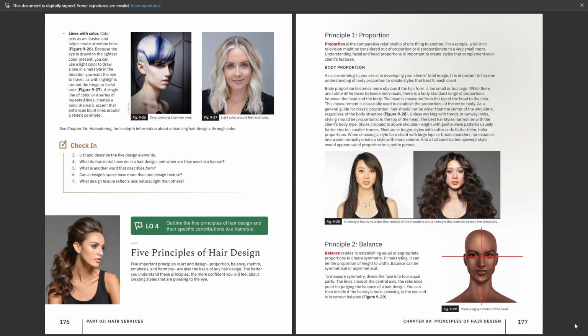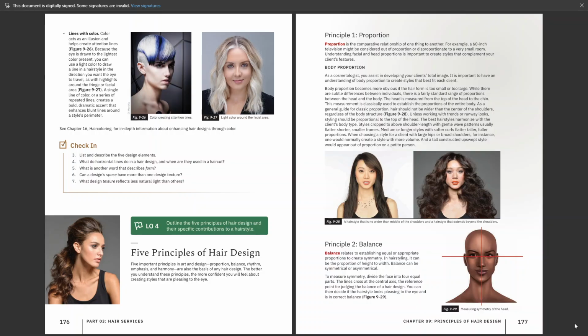Proportion is the comparative relationship of one thing to another. For example, a 60-inch television might be considered out of proportion and disproportionate to a very small room. Understanding facial and head proportions is important to create styles that complement your client's features.